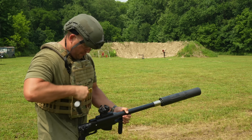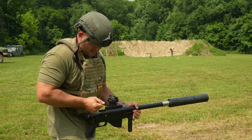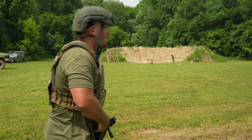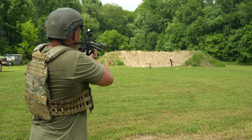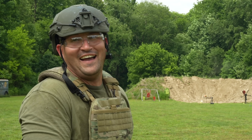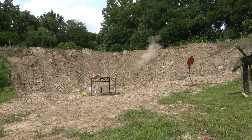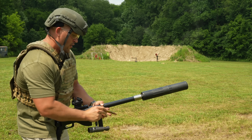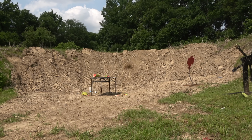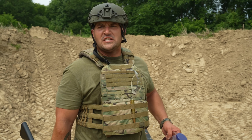Oh, the only problem with this gun is loading it. I mean, it definitely takes a minute, and you better have a really strong grip because it definitely takes a lot to operate that bolt. Here we go again. I think that may have tumbled. Let's do one more. Here we go. Last round. Sounds pretty cool.